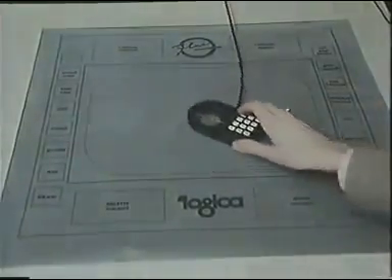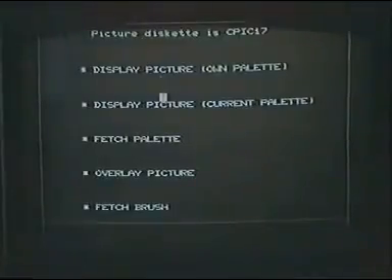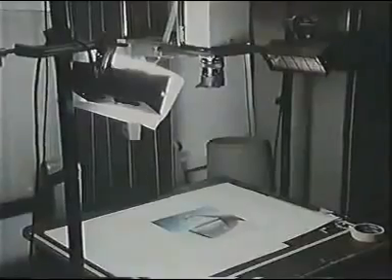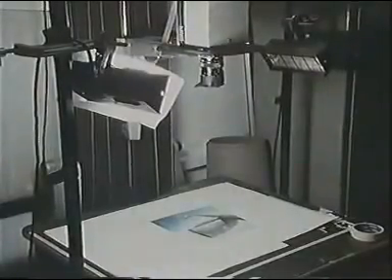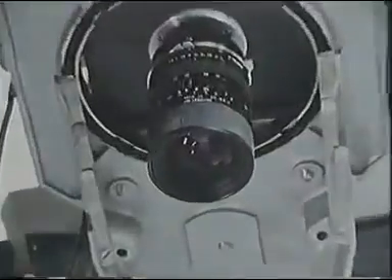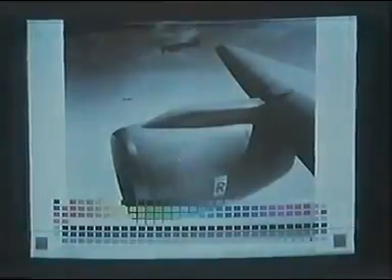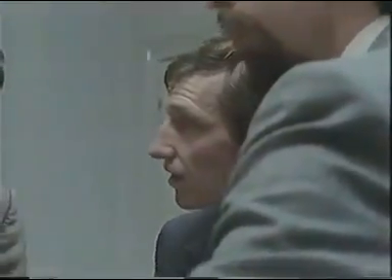He uses a graphics tablet, an electronic drawing board, both to draw with and to control the functions of the machine. Take a picture which we can input from the camera. Existing pictures can be digitized directly into the computer's memory from an ordinary black and white television camera. Then the image can be altered and coloured in many different ways. He can use 256 colours at the same time, selected from a palette of 16 million. Colours to the different areas. You see the logo on the side of the engine? Yeah. Would you be able to put that into a different colour so that that stands out? Yes, we could.